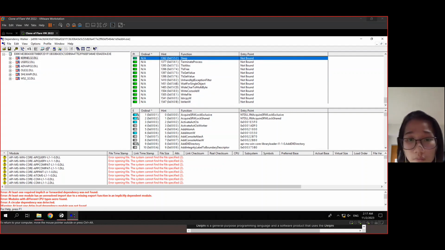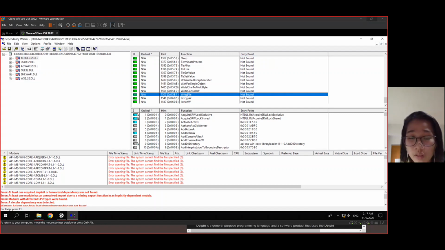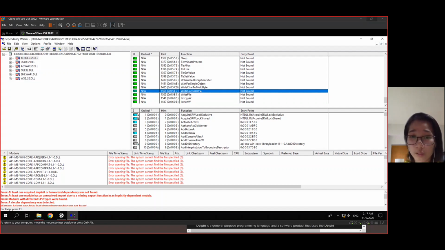Yeah. So you can scroll down and see that we reached the end of the import table, with the last few being WriteFile and WriteConsole. So perhaps we might see some command line functions in the future.